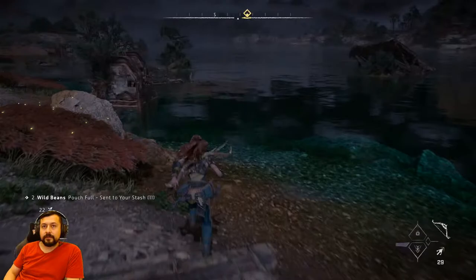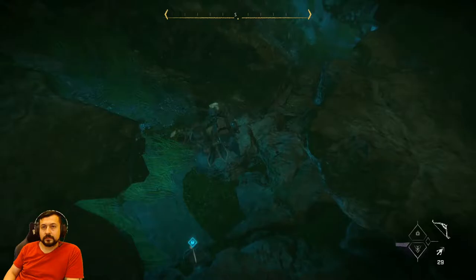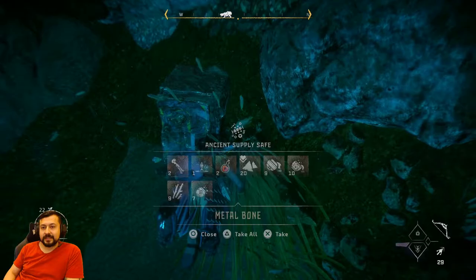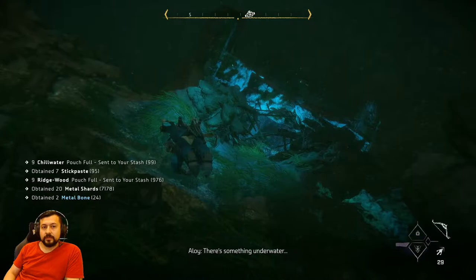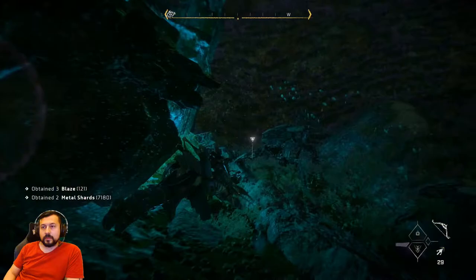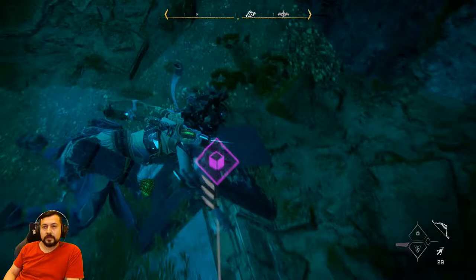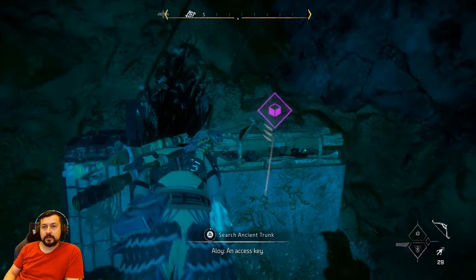There was some salvage down here that we couldn't access before. Look at this. Oh yeah. Give me that. Metal bones. We need more of those. Oh, look at that robot. Yeah, we couldn't get in here before. We would have drowned. Something here. Access key. It's a Horus vault key.